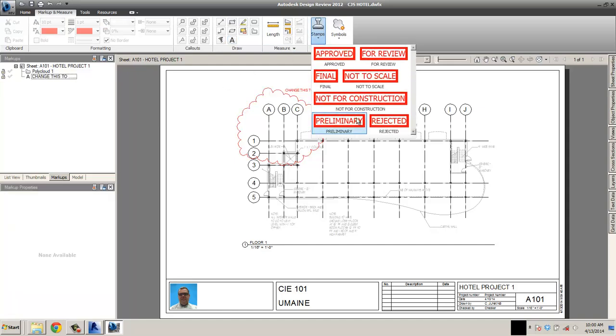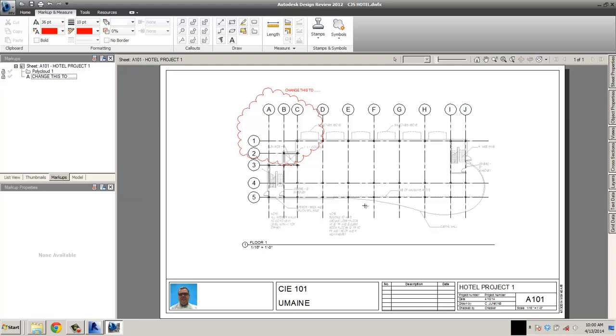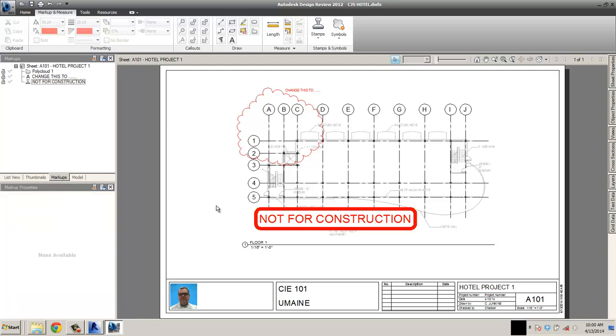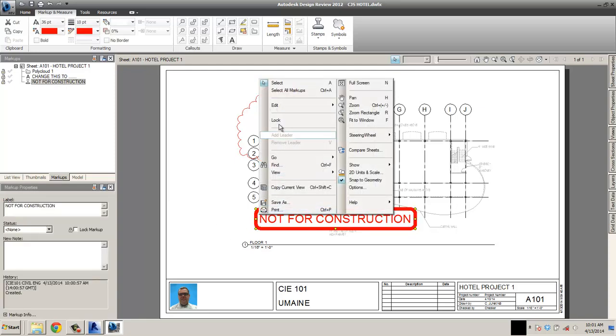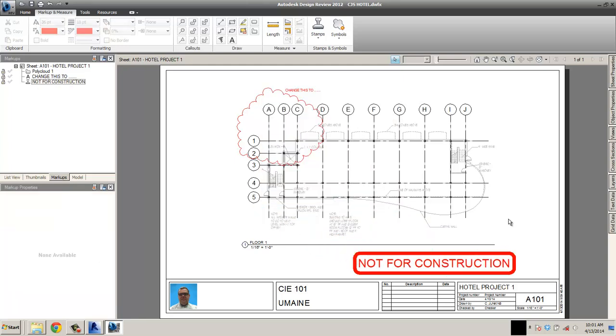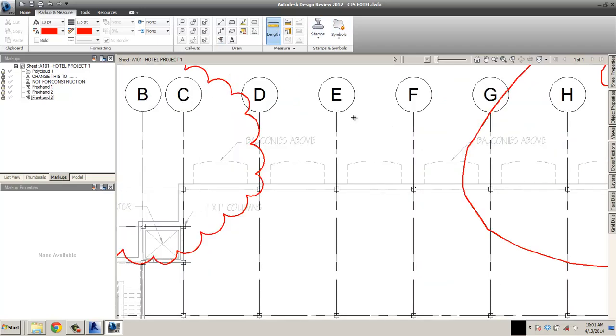You could stamp it, not for construction. And then send it back to you and say make these changes and resubmit. So all of that stuff can be done with, you know, he's got some sketching tools here. All it does is it lays on top of your drawing, so it doesn't change anything. You'll see the DWF with the marks on it. That's about it. He can also measure some things if he wants to measure.